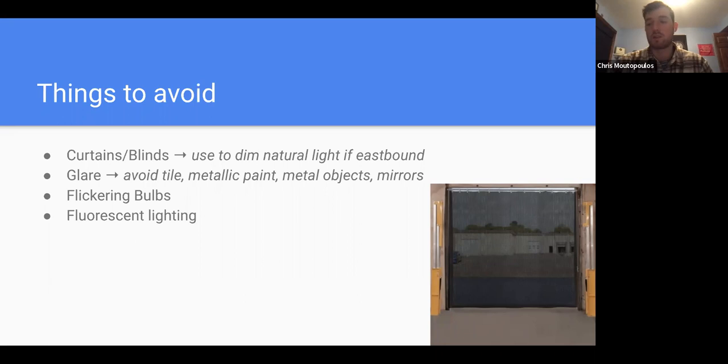It can be very hard for some of our students to walk around in a room all day where light is bouncing off the walls, off the floor, off the screens, off everywhere. Very overstimulating for students and can cause some visual fatigue for them. Flickering bulbs might not be a big deal to our neurotypical people, but for our atypical people, this can be very, very distracting for them. And fluorescent lighting, I talked about earlier, causes eye strain, headaches, and an increase in repetitive behaviors. There were not many positives that I found with fluorescent lighting.